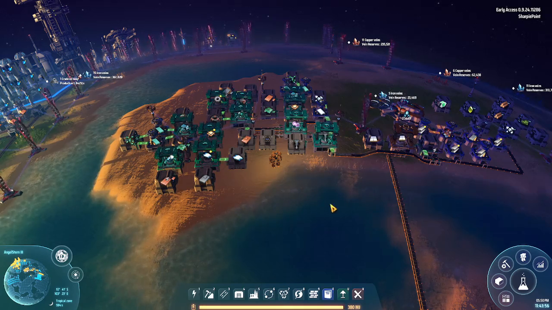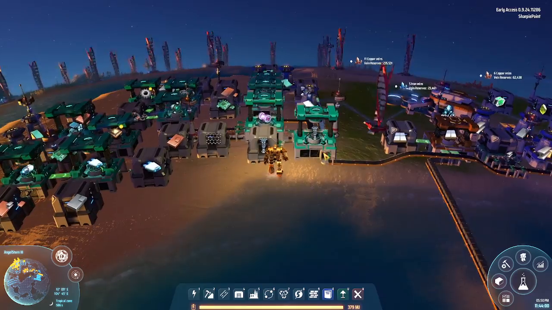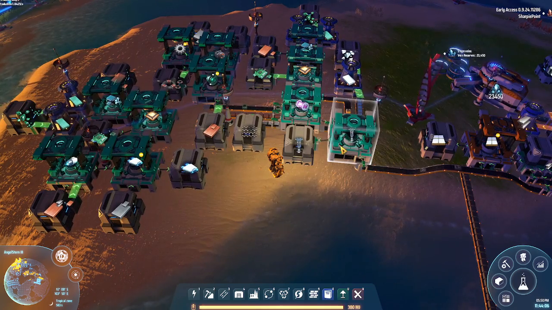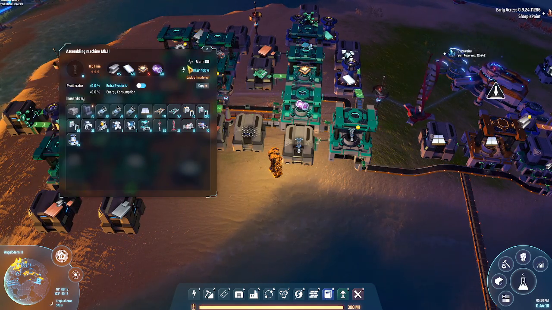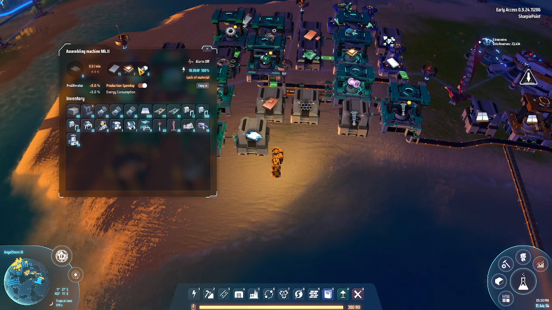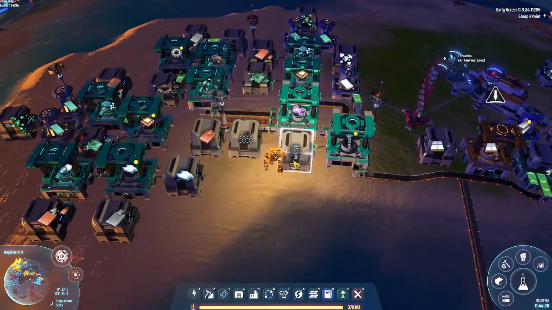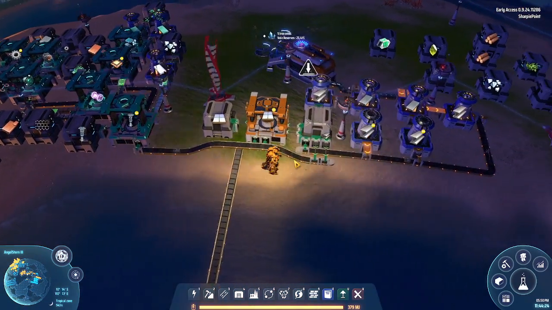We're basically continuing on where we left off, which was putting up this little assembly area just so we could make some of these planetary logistics systems and some logistic drones. This is all just temporary, just trying to get something going.